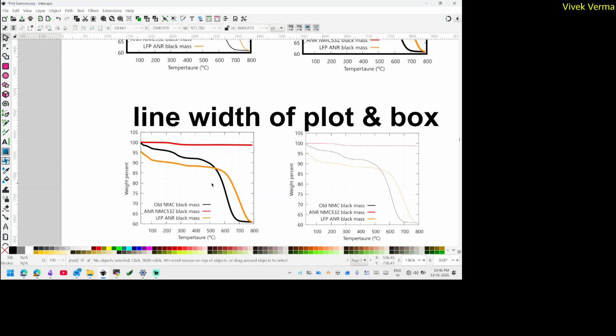Also, sir, a highlighted border always insists to focus on that particular graph area. It focuses more on the middle part, like the graph part.